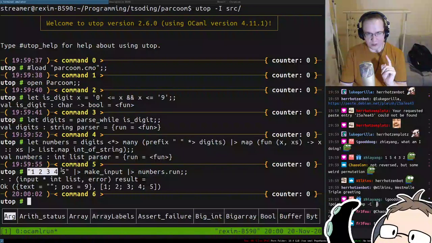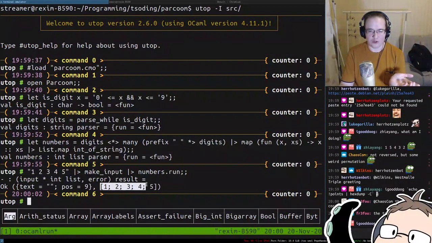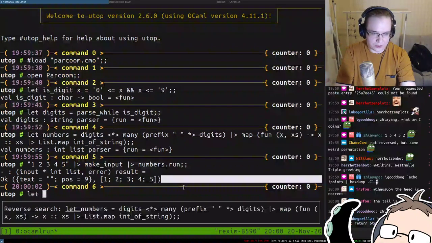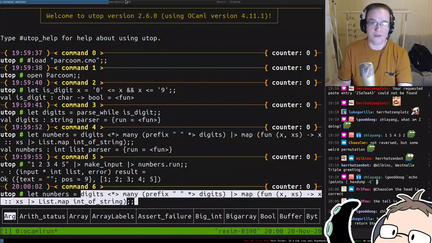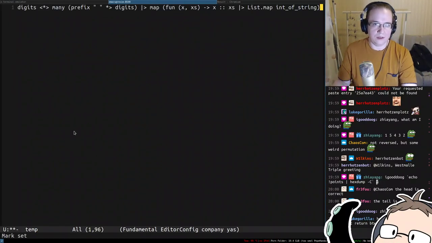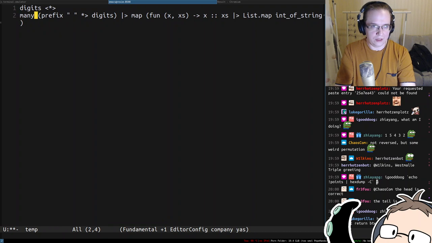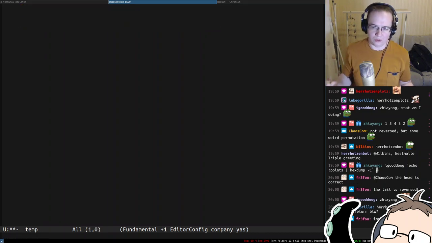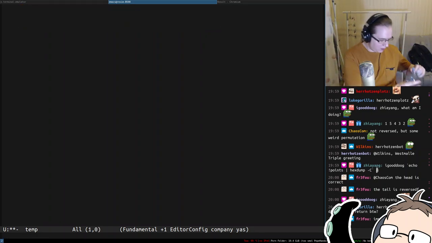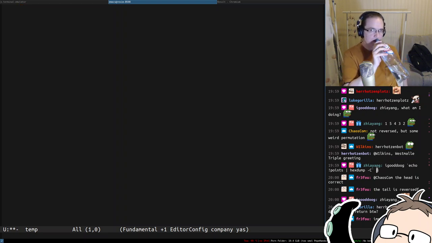There we go. So we had a string 1, 2, 3, 4, 5, and we turned it into an actual list from 1, 2, 3, 4, 5. And we did that with this combination of parsers, and that's exactly what we were trying to achieve, right? So first you have digits, then you have many of these sequences, basically space and other digits, and then we transform all of them. We just combine everything and we turn everything into integers. So this is already actually a functioning parser combinator library that you can probably use in production to parse things.